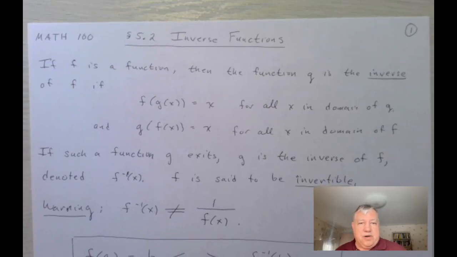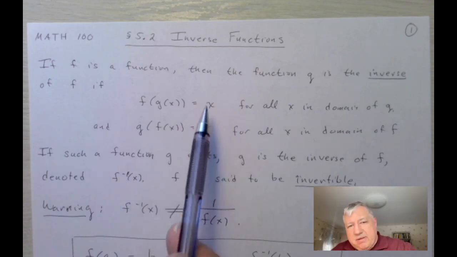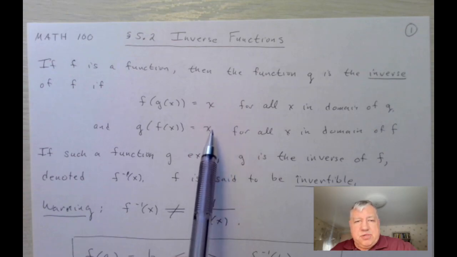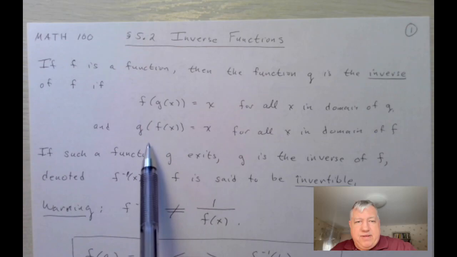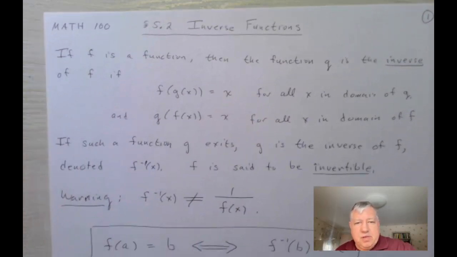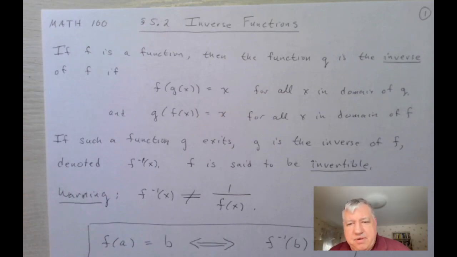So that's how we get this definition: if two functions are inverses of each other, that means if you compose them in either order, you get the same element you started with. That is, f of g of x equals x for all x in the domain of g, and g of f of x equals x for all x in the domain of f. We should make a minor addition here and say this is where it makes sense, because we need g of x to be in the domain of f and f of x to be in the domain of g. But basically two functions are inverses if they're inverses with respect to composition: if you compose them in either direction, you always get x. You always get what you started with.